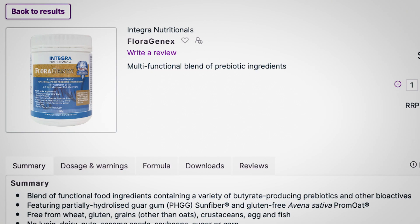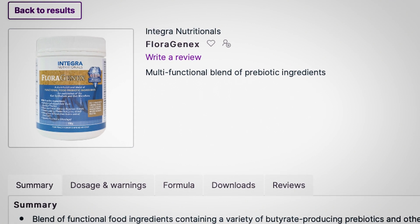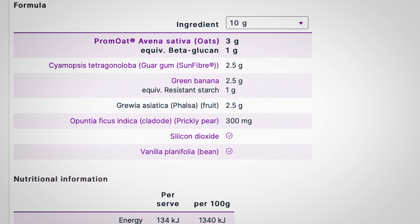The other really big recommendation was a soluble fiber — the product called Floragenix by Integra Nutritionals. It has PHGG in it and also green banana starch, which is a form of resistant starch. That really opens up fermentation profiles and feeds different beneficial bacteria. When looking to detox things out of the body: glutathione mobilizes toxins and dumps them into the small bowel, and then we need something to sweep it out. Better bowel movements — always. If someone's constipated, they can't detoxify. Their main channel of detox is not happening, and you have to get them pooping before you can put them on a detox program.